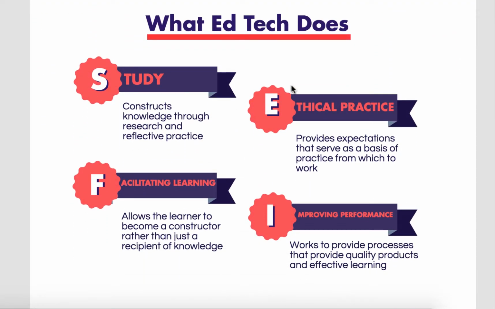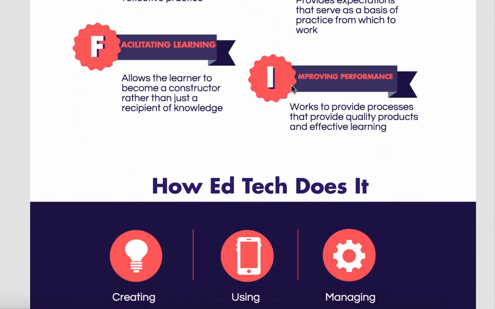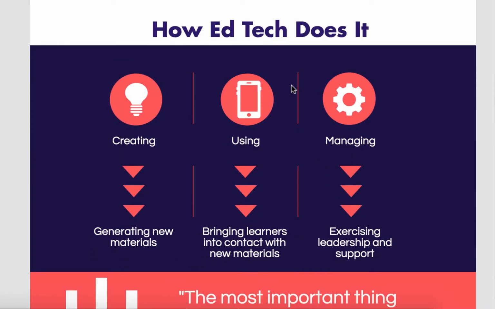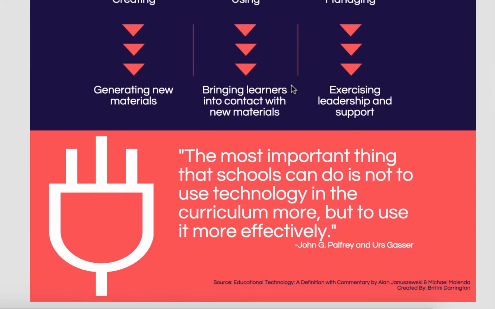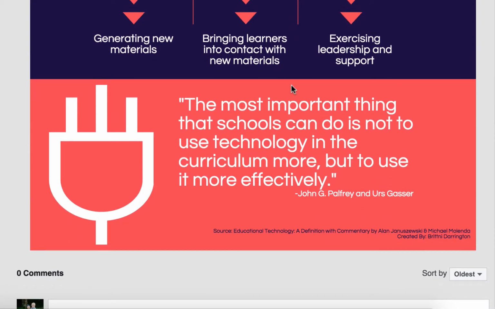I created this infographic using Piktochart to explain the definition of educational technology as defined by Alan Januszewski and Michael Melinda. To summarize, I believe educational technology requires us to empower learners by letting them take control of their learning through the use of new materials and provide them with the support they need to be successful.